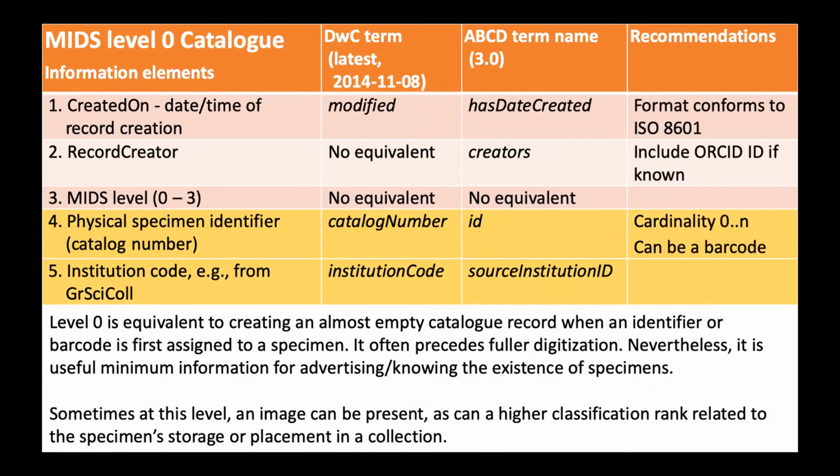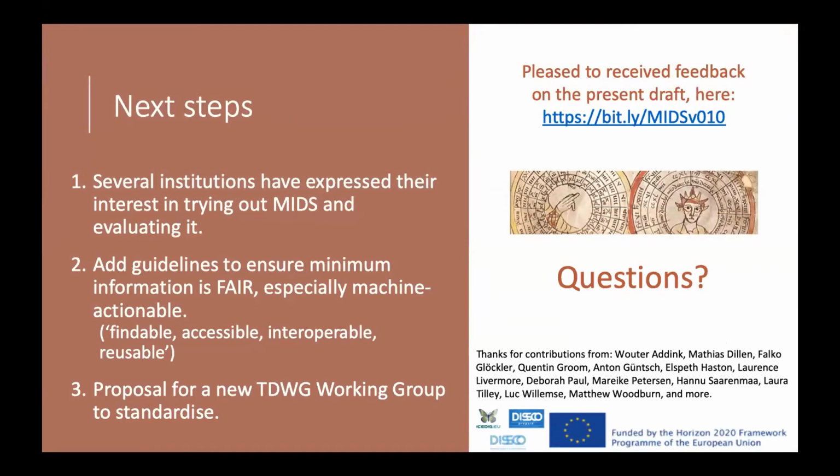Level 0 is essentially an empty catalog record. So that would be the start in some cases. And the final slide, where is it? I suppose I should have introduced this differently, and Dimitri can certainly comment on it. This is a moving target. I don't know the level to which this is decided, but this is being tried out. It probably will move around somewhat. So they'll prototype it, some guidelines will be added, and there's a TADWIG working group being proposed.